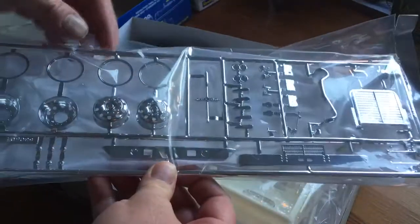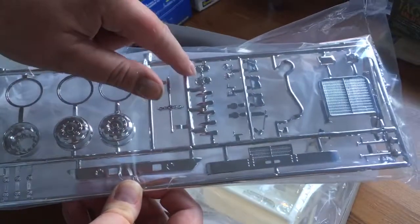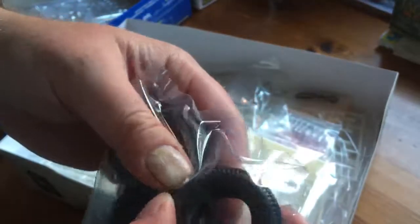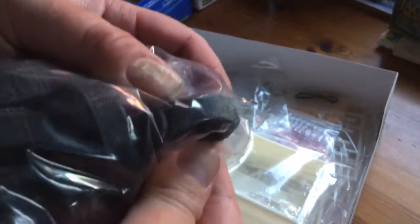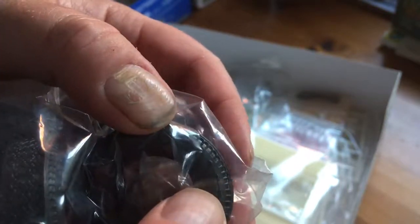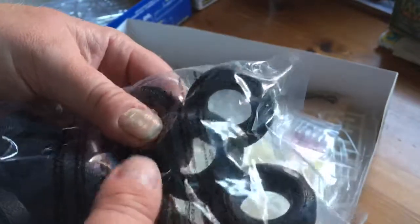Be interesting to see. And yet more wheels and what appear to be chrome trim rings for wheels there as well. Marker lights, headlamp assemblies there too. Okay, good. Then lots of tyres. It's quite nice. I don't know if you can see this really, if I can get it in the right light. The tread detail looks fairly nice, and it's got that sort of American style pie crust edge to the tread, which I think is how tyres used to be in the US going back in the 50s and 60s.